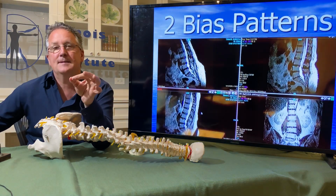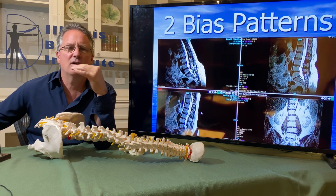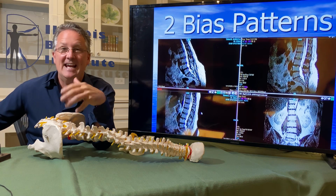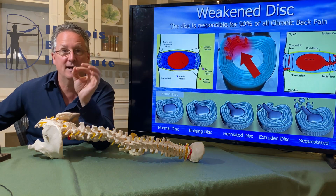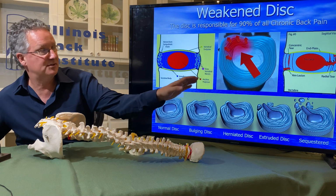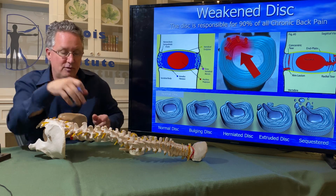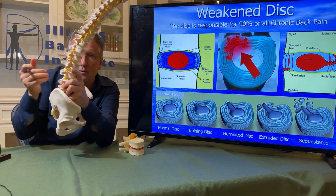We discovered in about 2012 that when you move, the disc will move in certain positions that can make it worse and or make it better. We call that bias. Now, depending on what your bias is, there's going to be a very specific set of exercises. But what happens with the disc, it's like a jelly donut. It'll start to move out as you move. What we found is as you move, the disc will move.